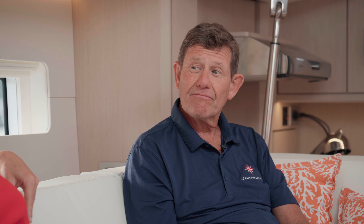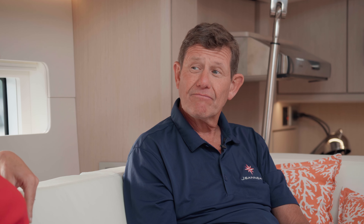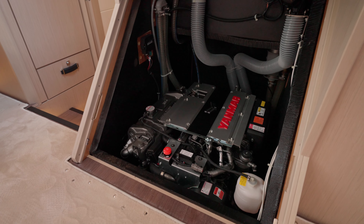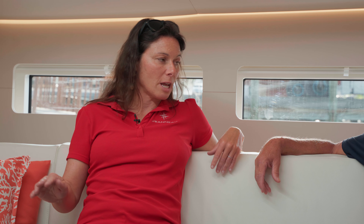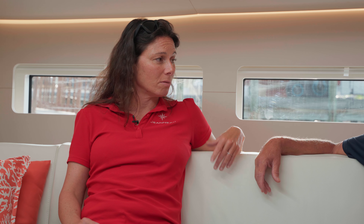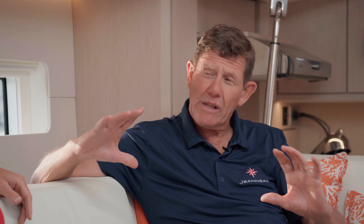Down below you'll find a wide variety of systems. There's a good-size generator to power everything, air conditioning, and lots of water tanks. This particular boat has the optional extra fuel tank, so you can run off two different tanks with lots of fuel for motoring. It's all beneath the cabin sole, down low where you want the weight. Open the floorboards and you'll find all your pumps, compressors, and generator — easy to access. This boat is designed to take you the distance, as far as your heart will take you.